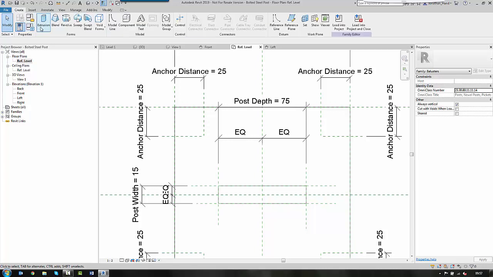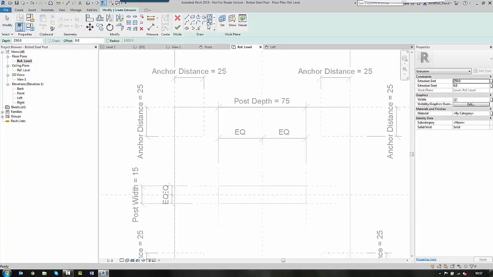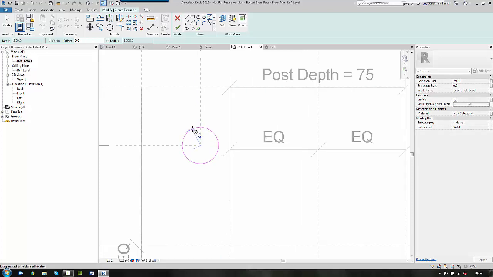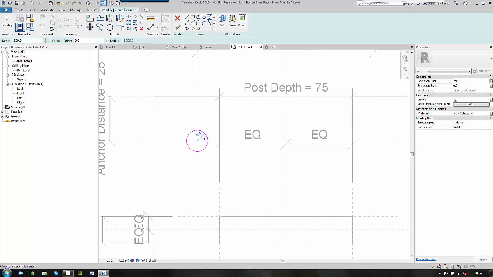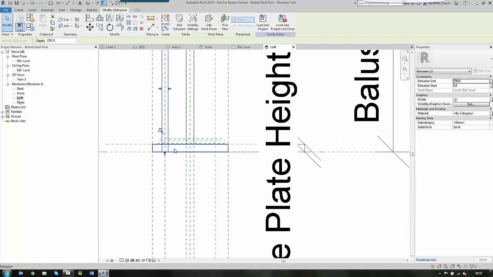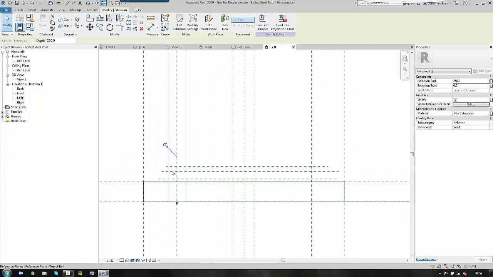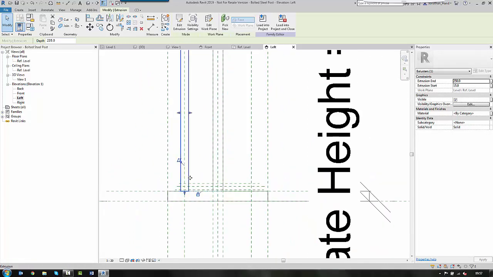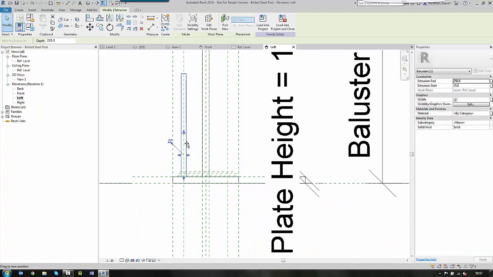Now the more modeling experience you have, the more you can go and create really detailed, but I'm just going to keep this very simple. So I'm going to find the intersection point, draw a circle, and I'm going to say that that is 6 millimeters. Click OK. Now I didn't set the depth, but when you look in the left view you will see that that is the actual component that I've created, and then I drag them in to meet the reference planes, and they just get locked into position. So this is the little washer section.